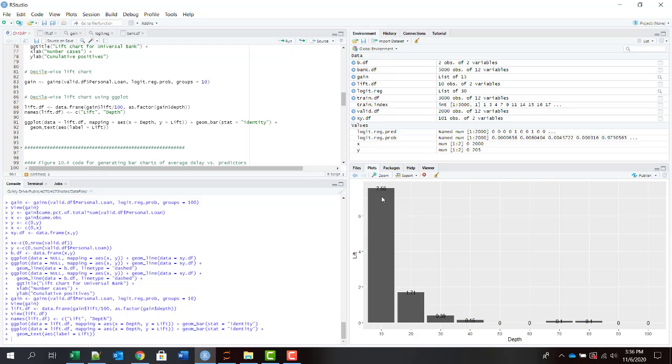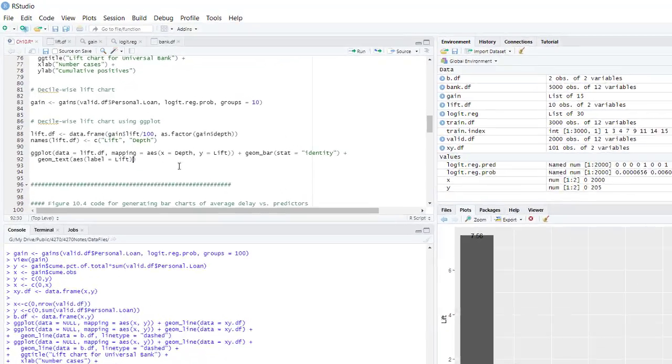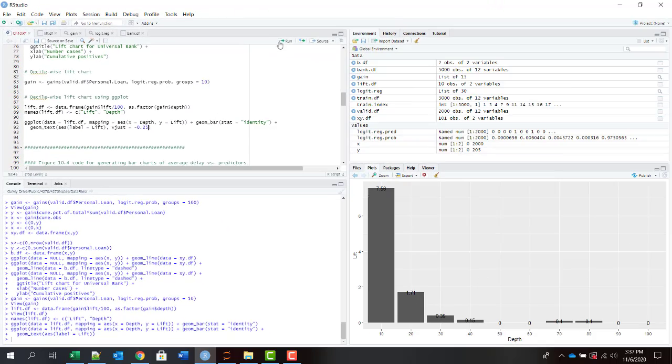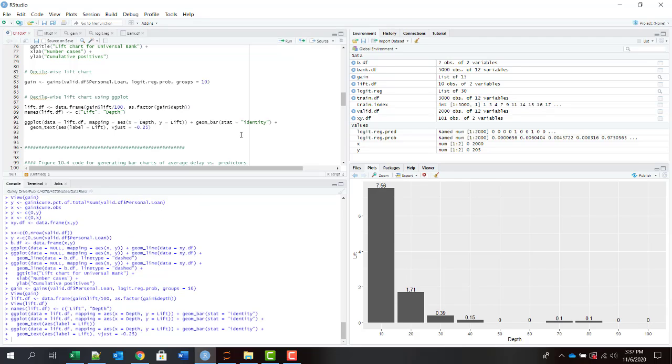And as before, we know that this is not printed above the bar, so we have to specify vjust. A negative value will push it up, and a positive value will push it down. So let's say minus 0.25, and that's gone up.